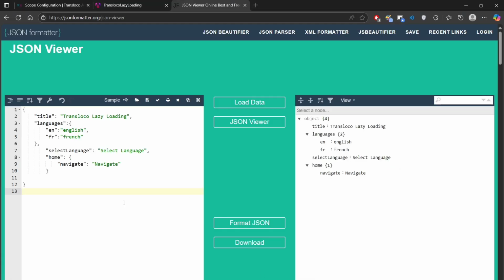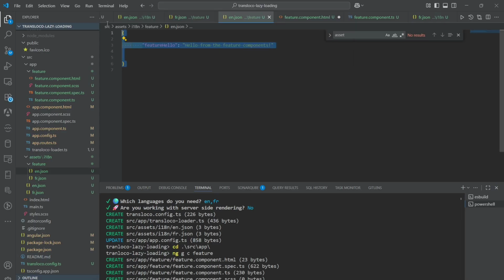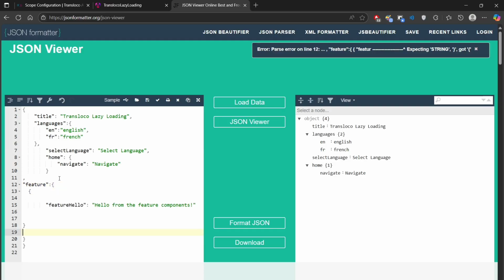That's why we have to do this, and it will take the feature translation from here and make it feature.